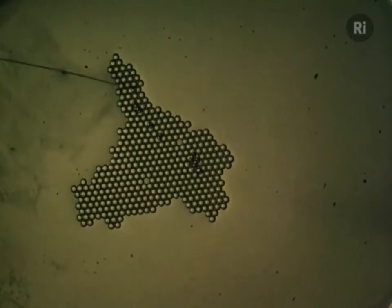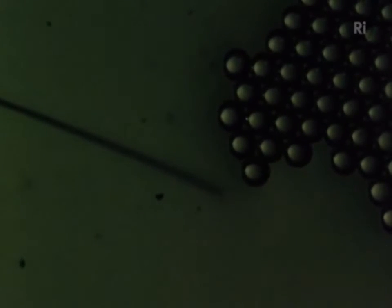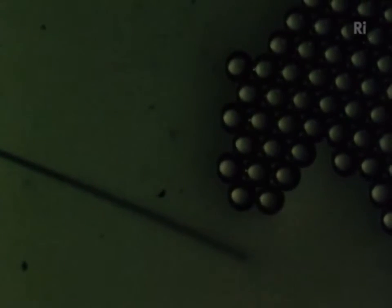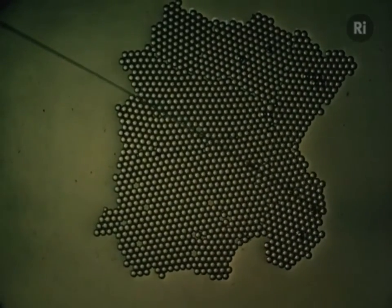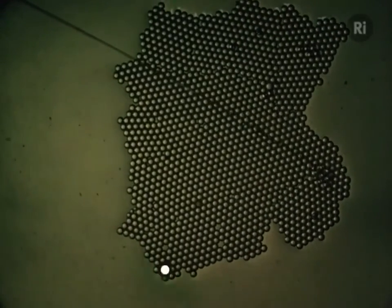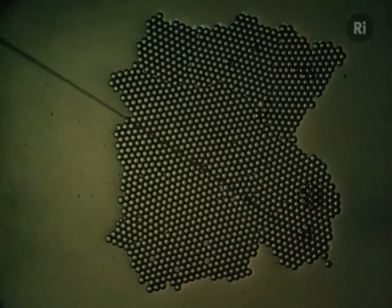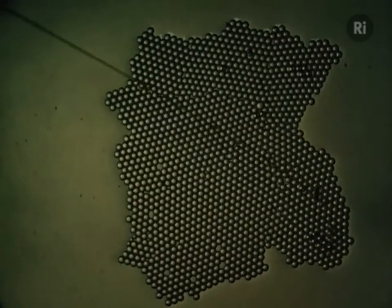Watch how the bubbles collect together into an orderly arrangement. It's the same as the arrangement of pennies I showed you, the so-called close-packed arrangement. Notice that the rafts are made of large parts. All of the parts have the same sort of order, but the orderliness of the parts is turned in different directions so that there are grain boundaries between the parts. This is like a solid made of lots of crystals which started growing in different places and finally joined. It's like the salal after it is all solidified, or that brass door handle.